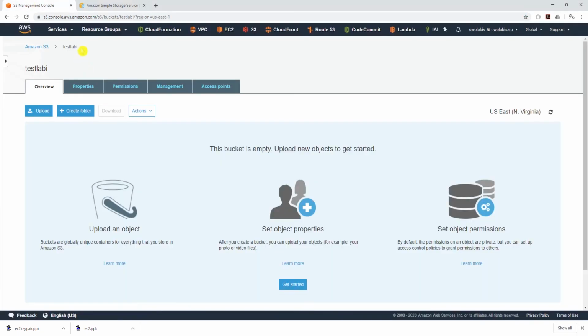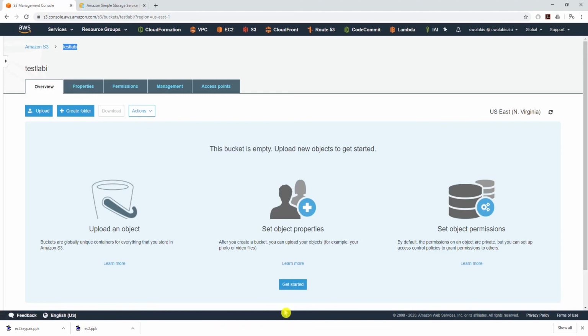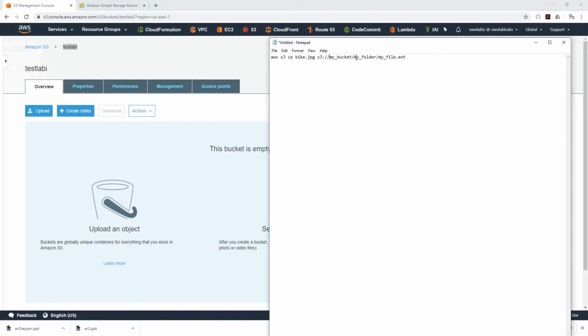I'm going to get my bucket name, which is right here. Copy. I'm going to paste that here. It is asking which folder we want to copy it to. We don't have a folder, so we can just delete that part.